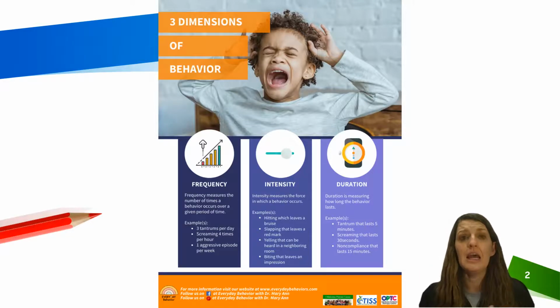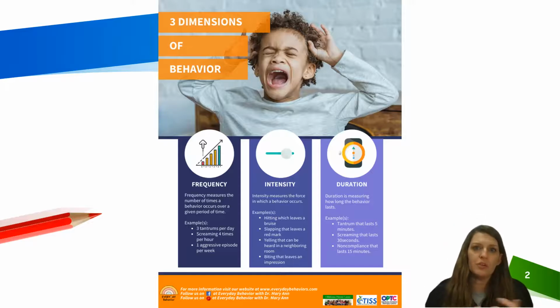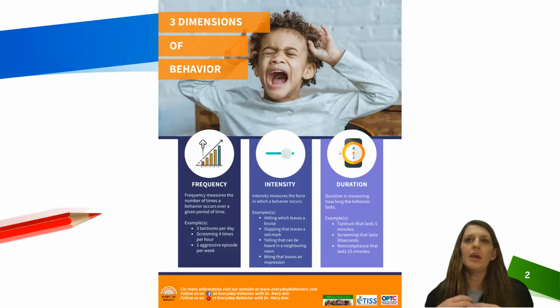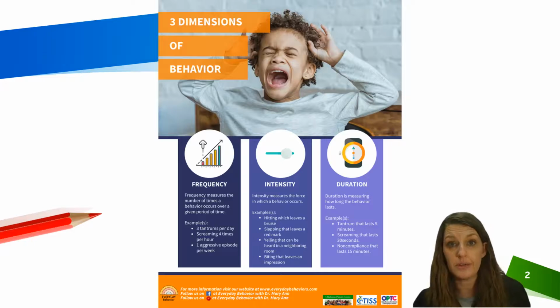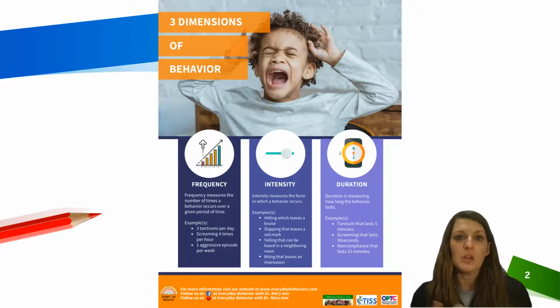That's intensity. And so typically we're able to kind of weather mild behaviors like whining or crying or stomping their feet, but we really tend to get a little more worked up over those more intense behaviors. Maybe the screams where you're like, oh my gosh, the neighbors are going to call DHS on us any minute. So what's the intensity of the behavior?